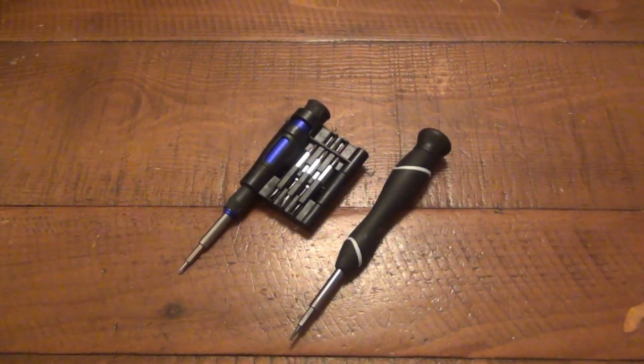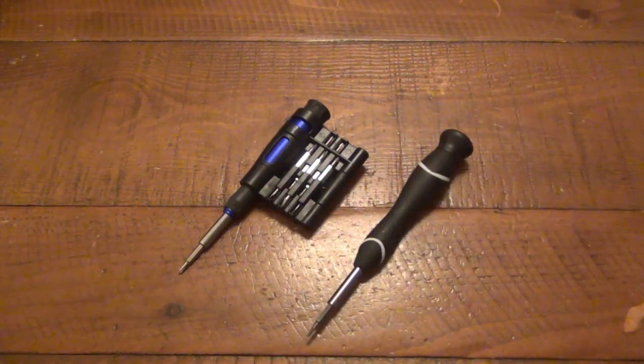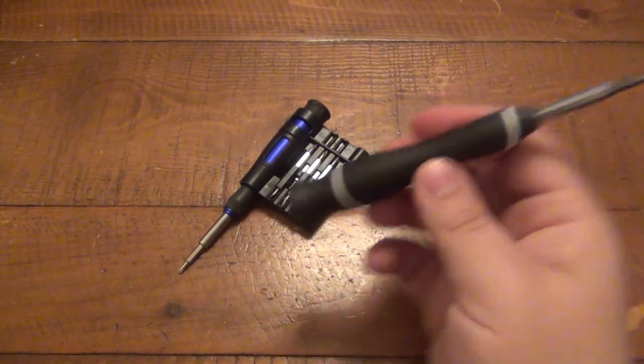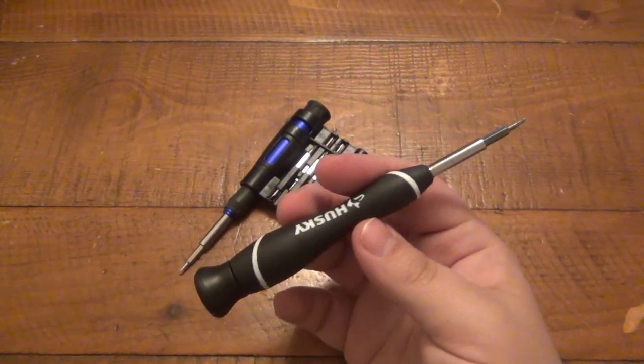Well, it's just gonna be a quick update to these cheap, or I should say affordable, Torx bit sets you can get at like Lowe's and Home Depot. I did a video kind of talking about these and the prices of them. The Cobalt ones are coming from Lowe's, that's their kind of proprietary brand, and the Husky ones are coming from Home Depot. This one, I have a problem with already.